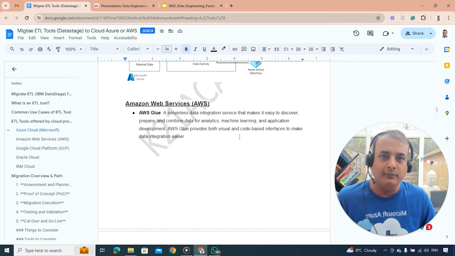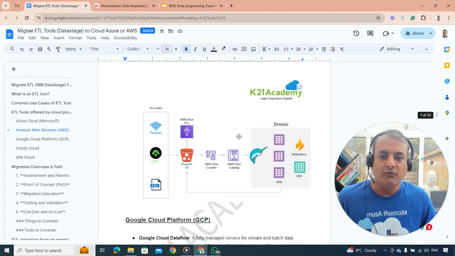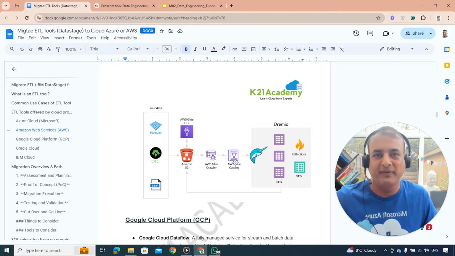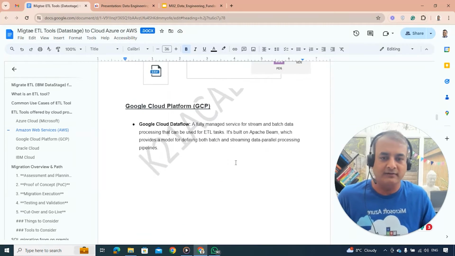Similar to that, in AWS you have AWS Glue, which is a main ETL tool. But Glue can also do data cataloging and a lot of other things that you see here. So you have a lakehouse in AWS, which is S3 acting as a lakehouse, and you're using the Glue ETL tool to extract the data, and then you can run some crawlers and do cataloging for your business team, data team, and data architects as well.